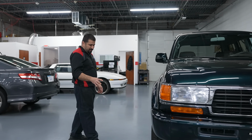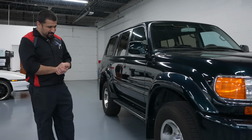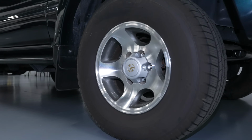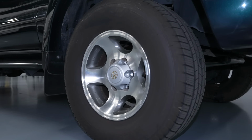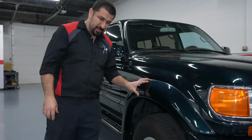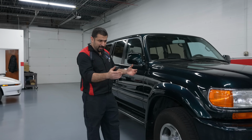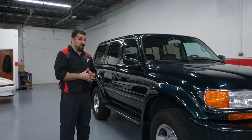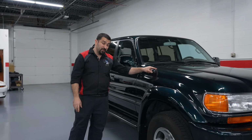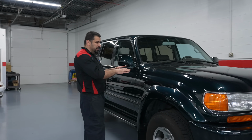Now, the wheels. I just love the design of this wheel. It's not a big wheel, but it just looks right. Fits the overall body shape of this truck so well. And then the fender arches. Some of these in the early years did not have the fender arches. They just were plain. I think that with the fender arches, they look much better. It's just my personal opinion. Of course, this is a car from the 90s. We have the automatic antenna that goes up and down. And then just the simplicity of things.